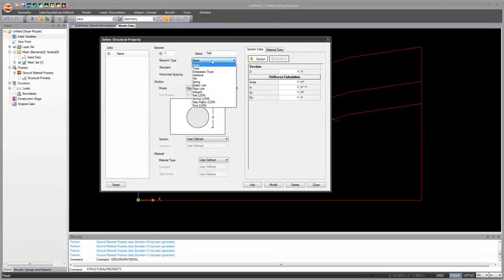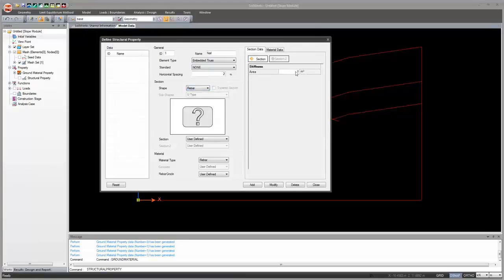Let the element type be embedded truss. Let the horizontal spacing be 2. Section type be rebar. And let us give the area for the stiffness calculation as 0.00624 and click add. So this nail is basically for the SRM method.